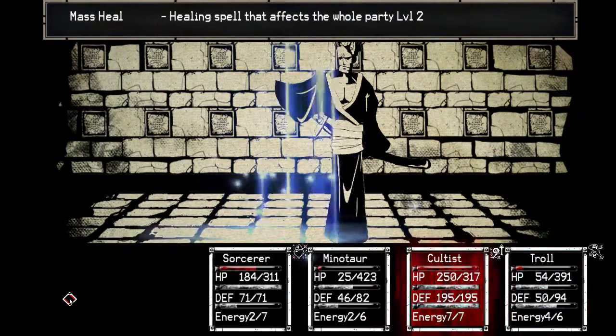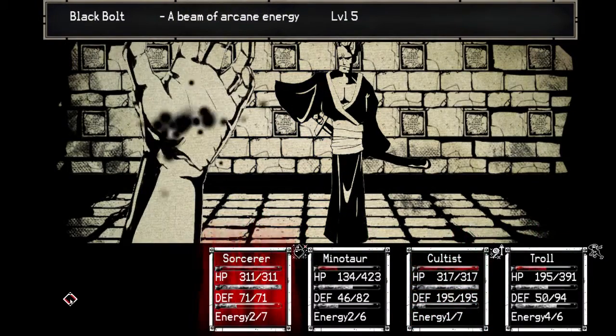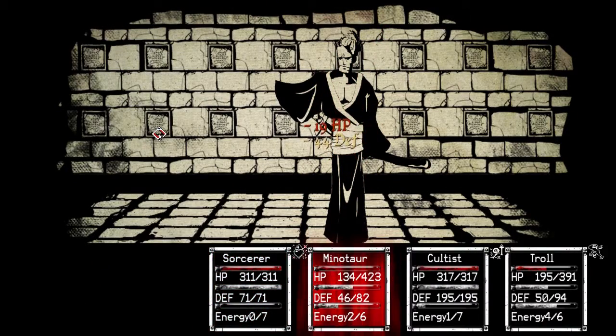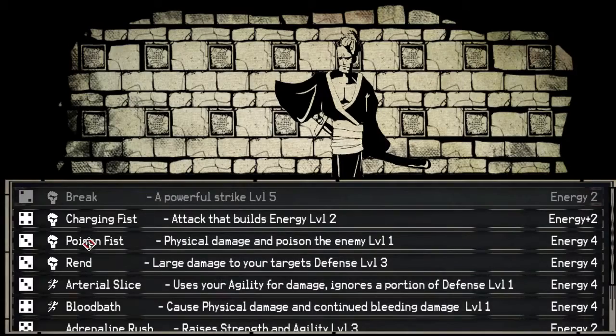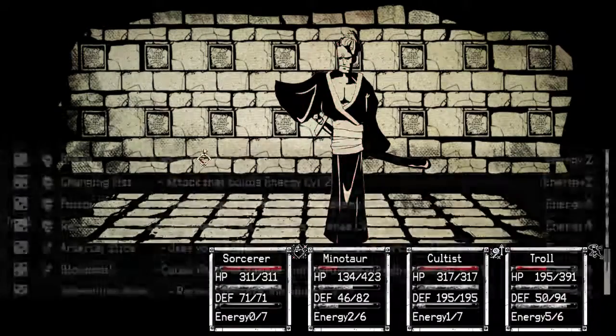But yeah, he's taking a lot of damage. So hopefully, he'll die quickly. Because I am not prepared for this. Because I messed up. I can't believe I had all that health gone. I didn't even notice it. All my defense is gone. Man, this guy's something. Do I do a poison fist? I'll do a charging fist. No, that's a waste.